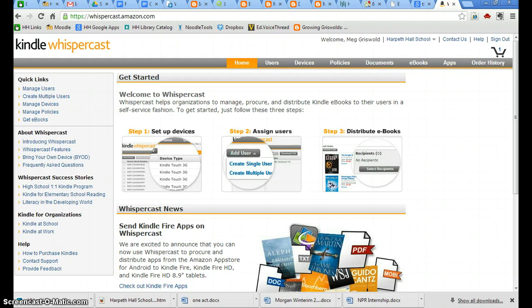So what I wanted to show you was what I'm seeing on Whispercast, what this control panel is giving me. Once you create an Amazon Whispercast account, this is what you see. I clicked this first thing that said set up devices, but that was for if your organization has purchased the Kindles for the employees or the students. You own them, or you possess them. They're yours. That didn't work for me because I don't have the Amazon order that purchased all the Kindles.